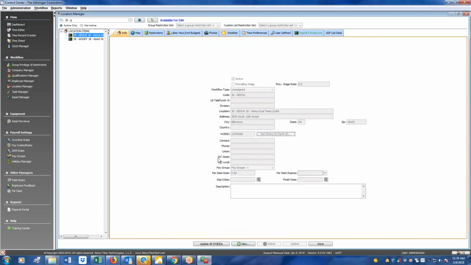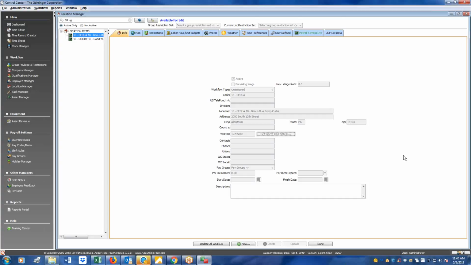Okay. All right. You'll also notice I have a pay group here. This pay group is so I can override that company manager again. So we could say that, hey, maybe this job is a prevailing wage or a certified job, right? It's a city job. And so we have to pay higher rates and all that kind of craziness. So I could create a pay group with all the different overtime pay codes, the overtime rules, etc. And I can assign it to this location. Now, anybody that works at this location gets adjusted according to that pay group because it will override the company manager. It will not, however, override the employee manager. Okay? So the employee will override that one.